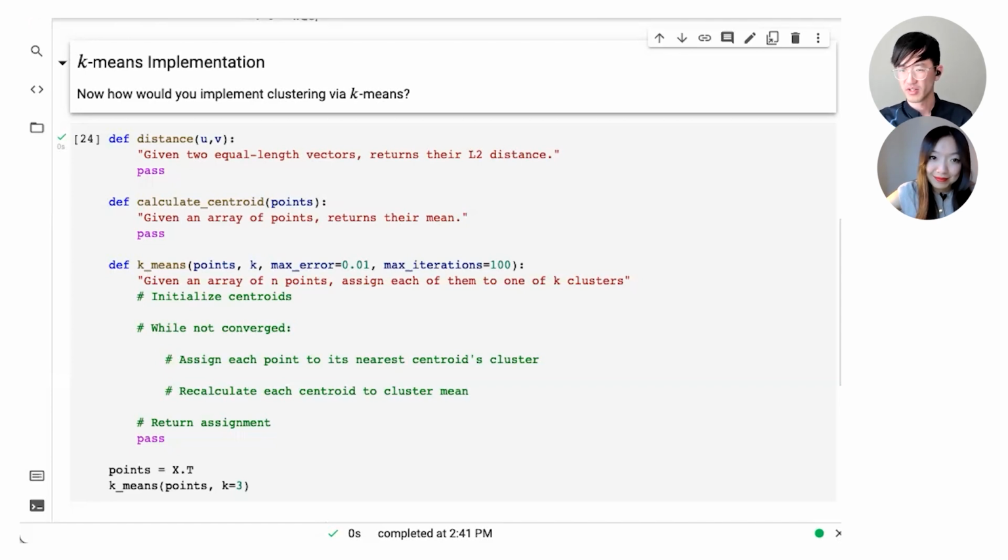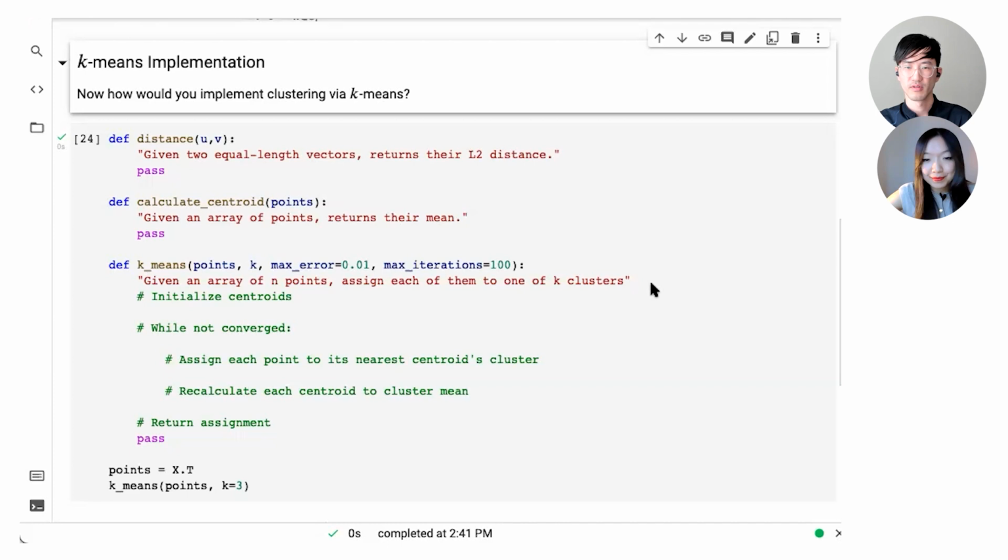So I'm thinking that we'll just maintain arrays: an array of length k, which says for the ith cluster, what is its centroid value currently, and then an array of length n that says for the jth point, what is the cluster to which we have currently assigned the jth point or vector. Okay, the cluster index, right? Yeah, the cluster index. It'll be a number from 1 to k or 0 to k minus 1.